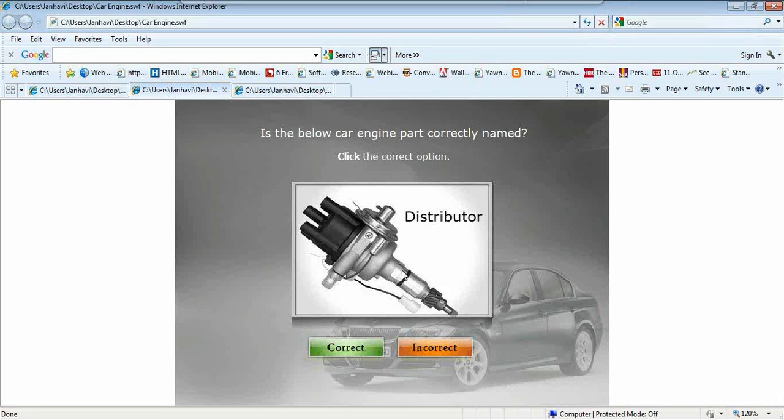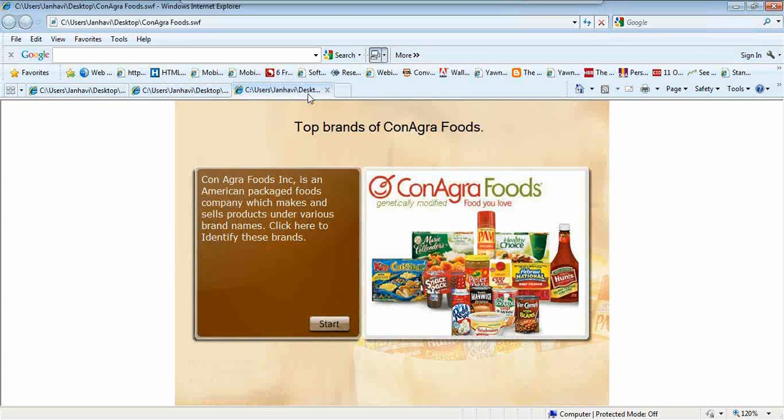Yes, and this one is another interesting example, this time from the food and beverage industry. I like this particular example because it has the same interaction but a flavor of a matching exercise. The learner in this case is shown the various sub-brands of a parent company and is later expected to correctly identify a product of that company. So this can be used, as you can imagine, as a part of an onboarding program, for instance, where the purpose is to familiarize new employees with the various brands of the company.